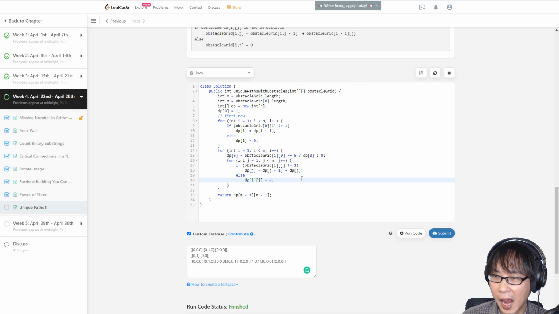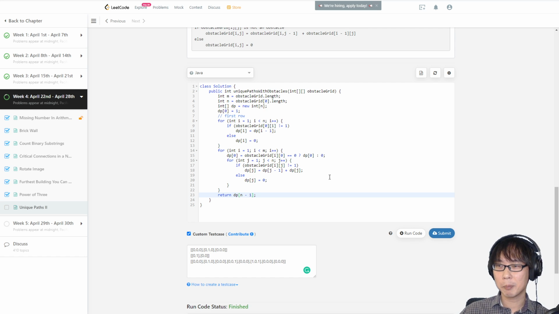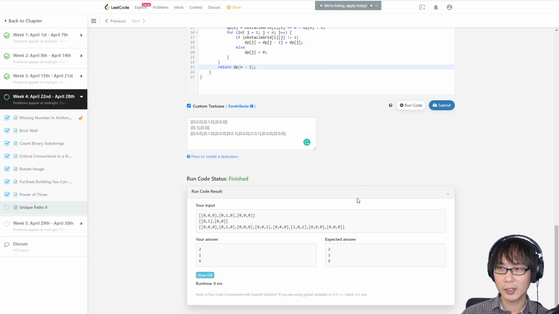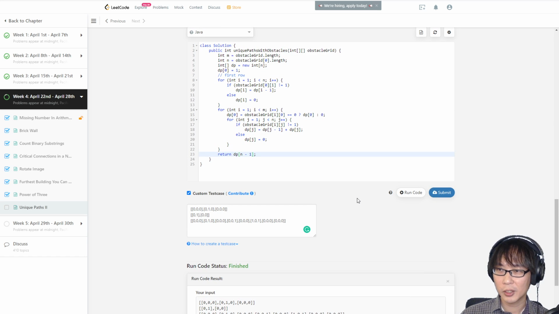Aha. Will I regret doing this? So now the space usage is reduced. Let's try again. Hey, it looks like it works. Shall we reduce more? I don't think we need to reduce more. I think that's good enough.